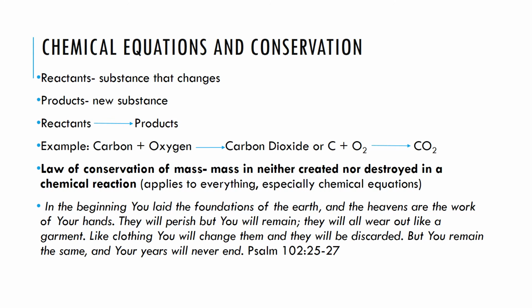Okay, so first of all, you need to know the reactants and the products. The reactants are the left side of any chemical equation, and they are what reacts to form a bond. So this is the same equation. This one's just written in elements in the words. So this is the reactant side. And what the reactant side produces is called the product. So this is the product of them adding together and bonding, okay? So this would be the product side. And like I said, this is the same equation, it's just written in symbols. So this is the reactant side. These are what react, and these are the products.